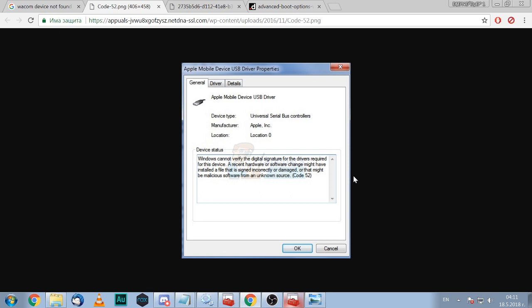That is something that, as far as I understood, Microsoft enforced as either piracy protection or some kind of other protection for your PC.